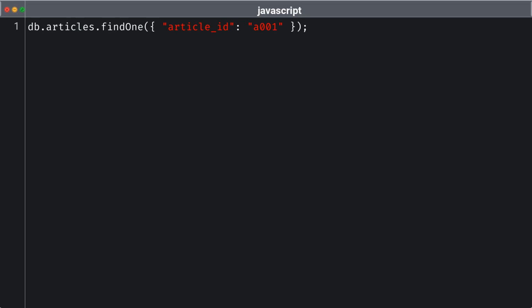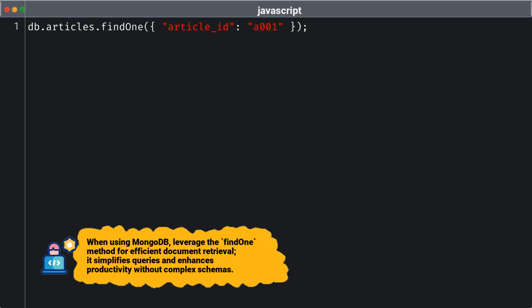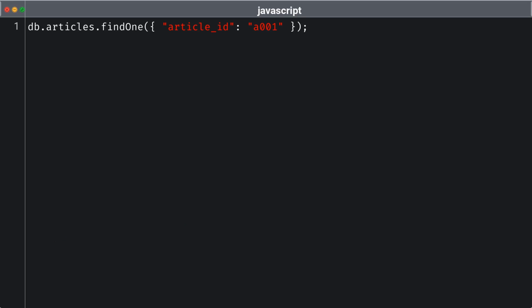By leveraging this straightforward syntax, developers can quickly obtain the relevant document, which not only improves retrieval speed, but also boosts productivity, since there's no need to define relationships through tables or worry about those pesky schema constraints you find in traditional SQL environments. This feature becomes particularly advantageous when managing hierarchical or nested data structures. It really allows for fast and flexible access to varied data types stored together in a single document.